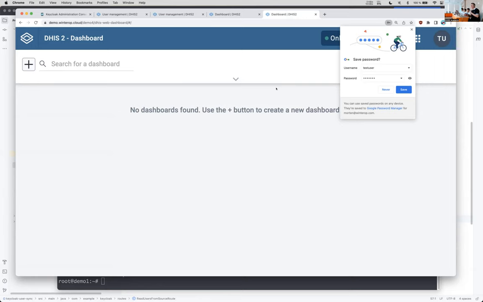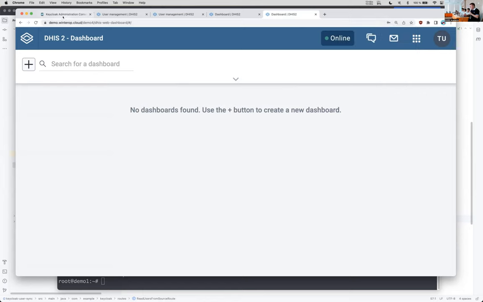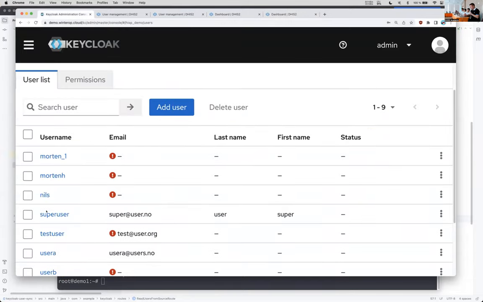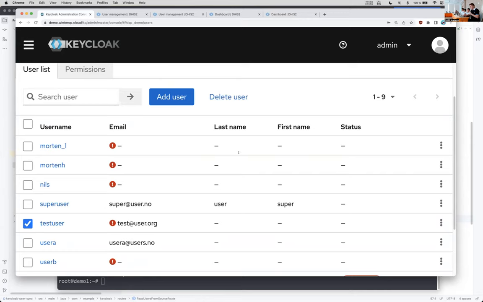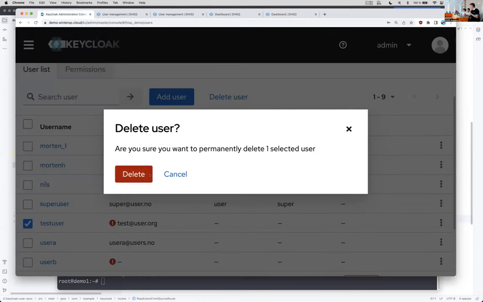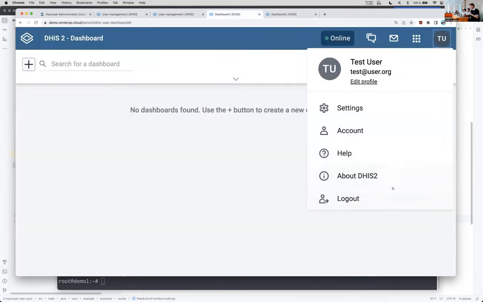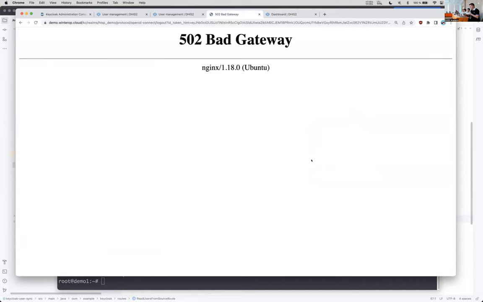So we are working on a little bit of tooling around Keycloak and HISP. I'll show you something very, very simple. This is the last thing we're going to do today. I'm just going to go back to what Morten did here, and I'm going to delete it because I don't want to do this manually. That's boring. So now it's gone again. So we go back to the instance here. Log out. All this bad data is because the session is not so great.